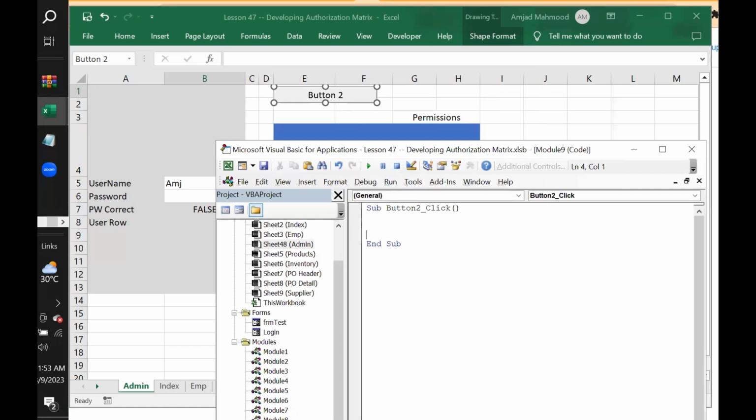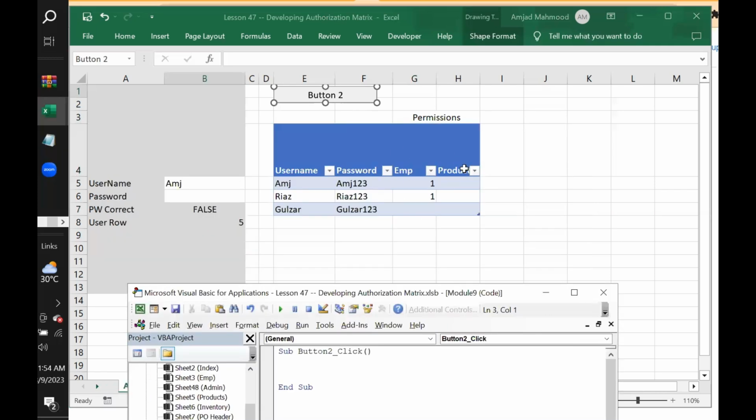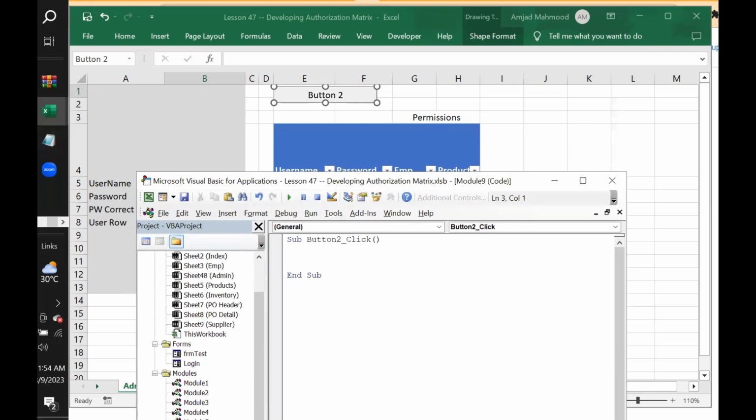Okay, now here we are going to start writing the code for what we want done, right? So the first thing is that as soon as we click this button, all the newly required columns are automatically adjusted into the matrix. For example, you will see the inventory table is not here at the moment, so it will come automatically. So how will it come? You are going to write code in here, and the code is very simple. The very first thing you need to do is this command.